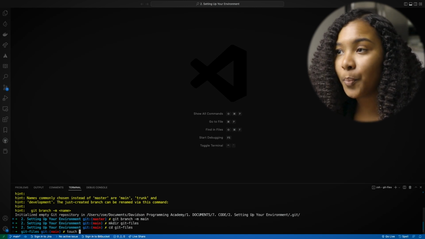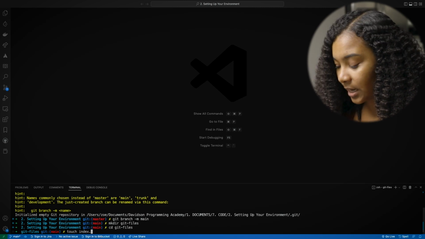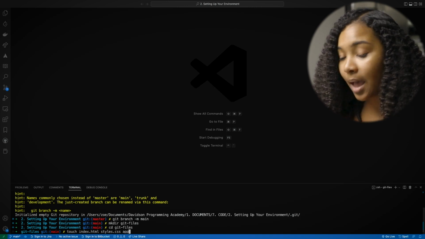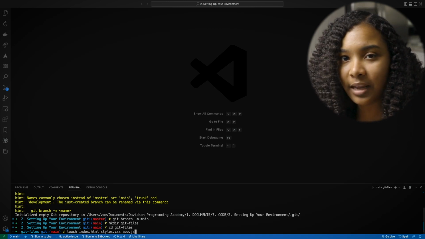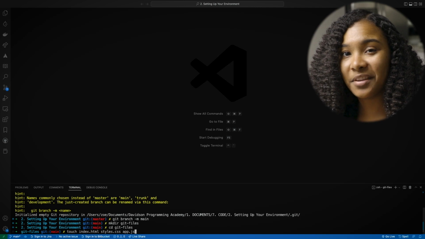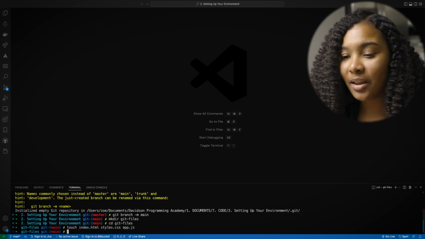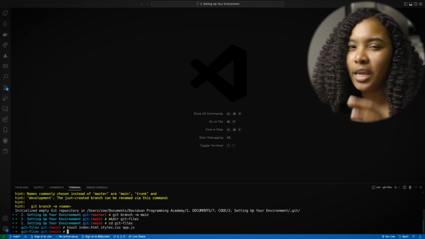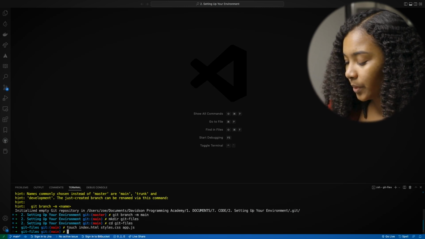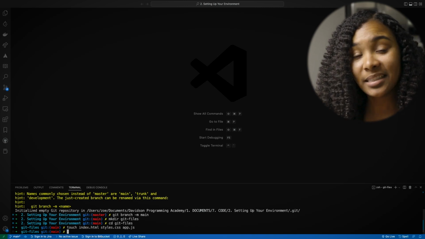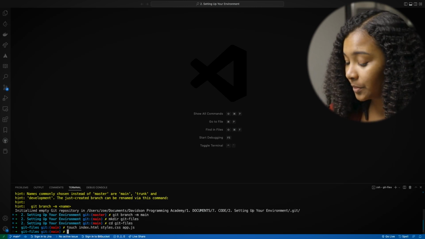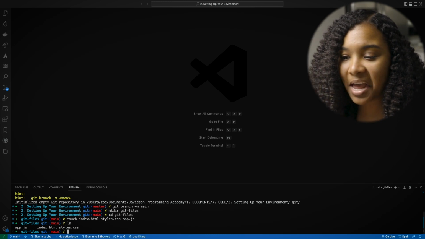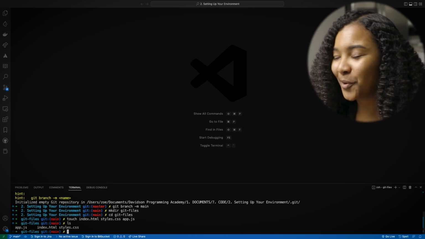So you could put touch, and let's do an index.html. We'll do a styles.css, and we'll do an app.js. These are all empty files. We're just creating them for the purposes of this tutorial. So let's create them. And again, it just refreshed, nothing happened. That means we're good. But how could we check without going in and checking through the navigator? Well, what we can do is type ls, which remember is list, to list out all the files in this current directory. So ls and enter, and you'll see we have an app.js, index.html, and a styles.css. Awesome, off to a great start.